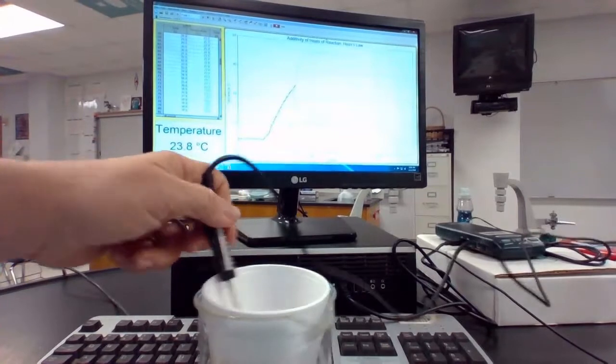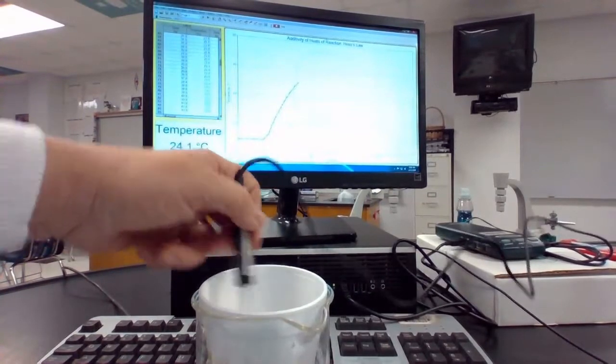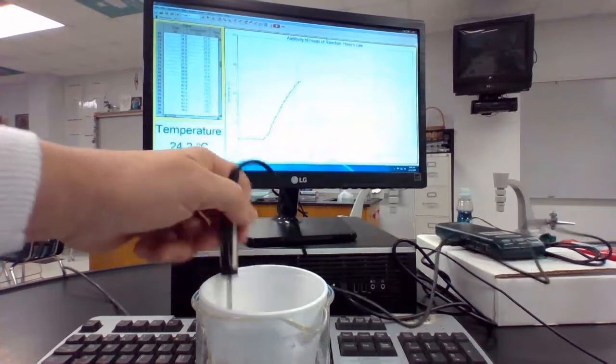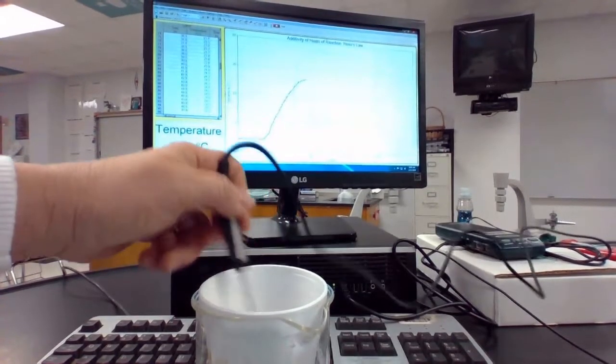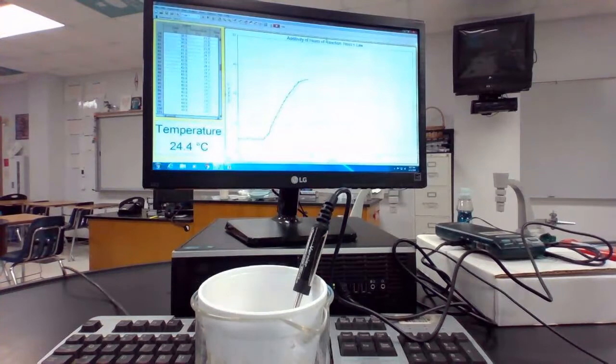This is the picture in the green that you can possibly see right there. And we're going to let it completely finish reacting. And I think everything is dissolved now while it continues to react. It looks like it is starting to plateau off. And so I'll report to you the highest temperature we got to before we stop our temperature readings here. All right, looks like our highest temperature that we have gotten to is 24.4 degrees Celsius. And so that can be your final reading for your third step.